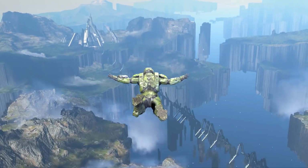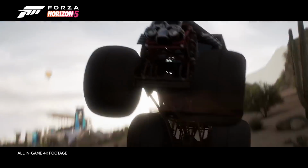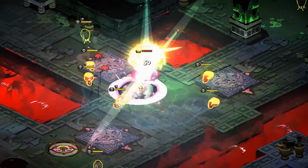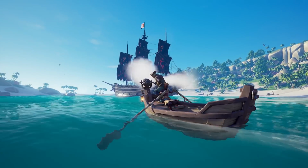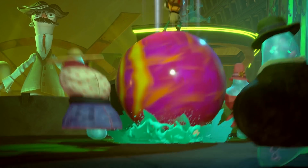Whether you're looking to spend the whole day camped out in front of your console, or you're desperate to cram in a quick gaming session before heading off to visit the relatives, the cloud means you can get into the action quicker than ever before. And whatever game you decide to start your Xbox Series X and S journey with, you can guarantee there will be plenty more to come.